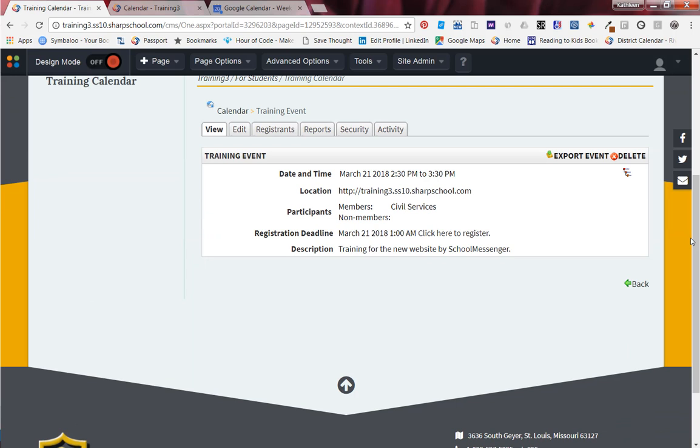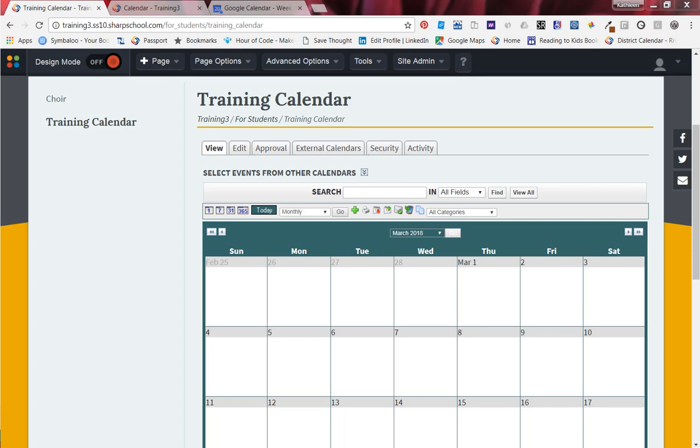This is what the event description now looks like. Notice the Click Here to Register link. I can push an event one event at a time, but if I want to grab all of the events from a calendar, I can do this from the Edit tab of the calendar itself. I can pull all the events from any published calendar. No specific permissions are required.